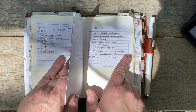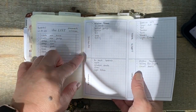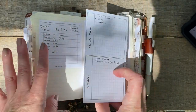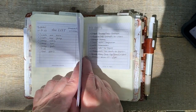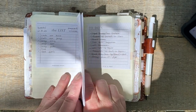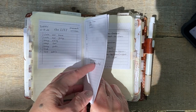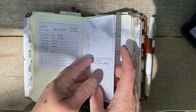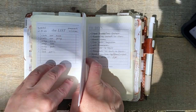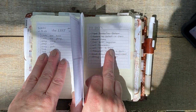What I like to do is, this is my home section. So then I have all of this stuff tipped in. I can move it to another book if I need to. Hopefully I won't have to. Hopefully this front book will last me for the year. That was its purpose. But that leaves me these 2 pages still in the spread completely open for the smaller projects. If there are projects in here that I need to break down a little bit, then I can do that on a sticky note over here. It still applies to the home section. So tipping this in saves me this whole spread as well.